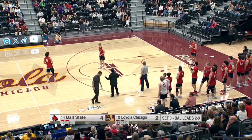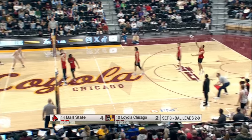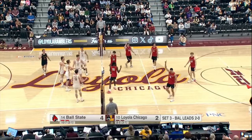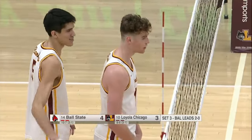So you've seen Truby in before. Truby's been in the back half of a 6-2, and he has impressed. It's funny, he's the only Rambler to play in every match this season. It took us till the third set today to see him. Some disagreement between what happened there. Referees rule in favor of the Ramblers.